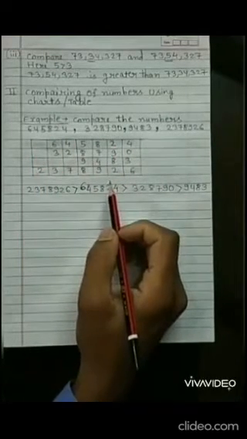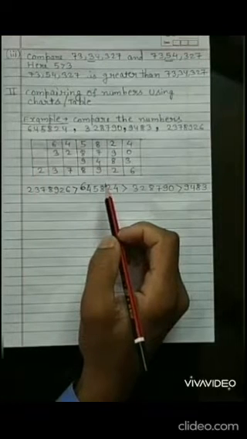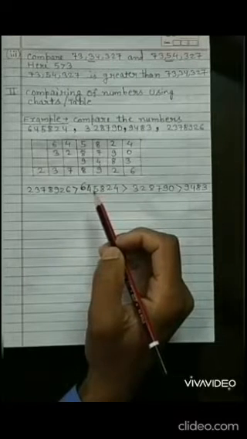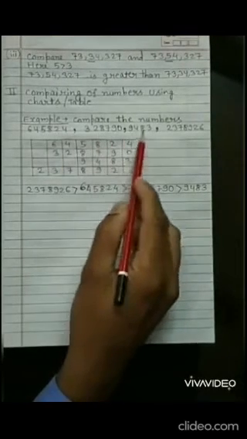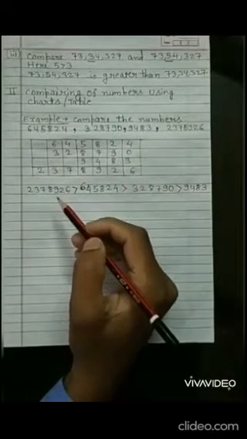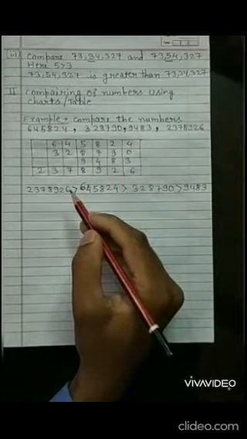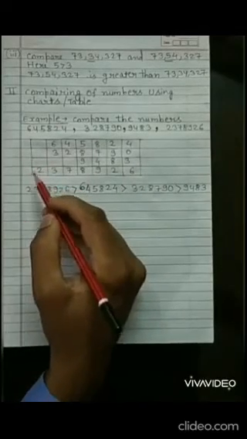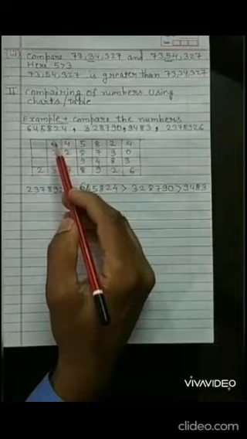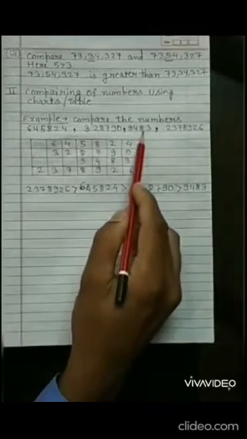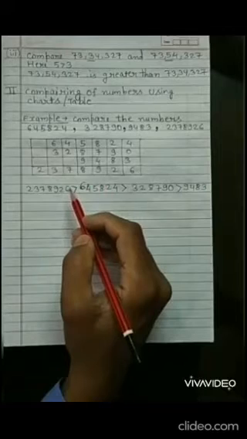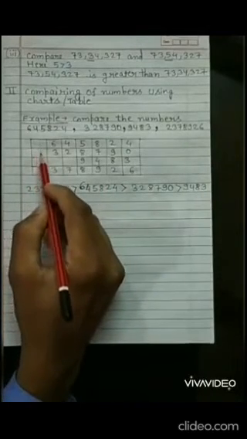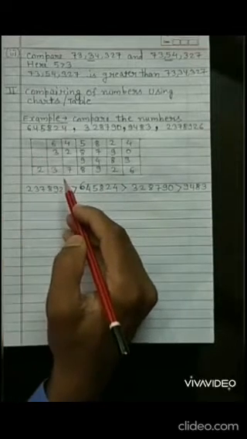Okay. So now we are going to make a table here, and in this table we are going to put all these numbers one by one. So how we are going to make the table? Understand this. First, how many numbers we have to compare? 1, 2, 3, 4. 4 numbers we have to compare. So we will make 4 rows here. 1, 2, 3, 4.